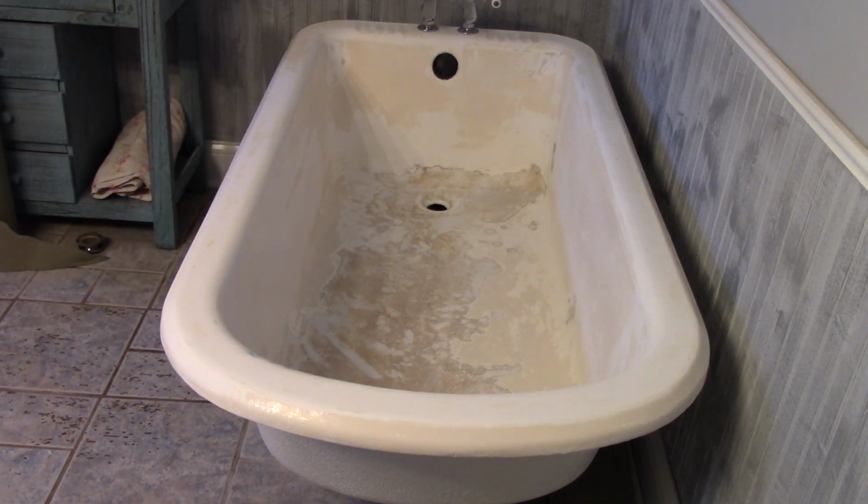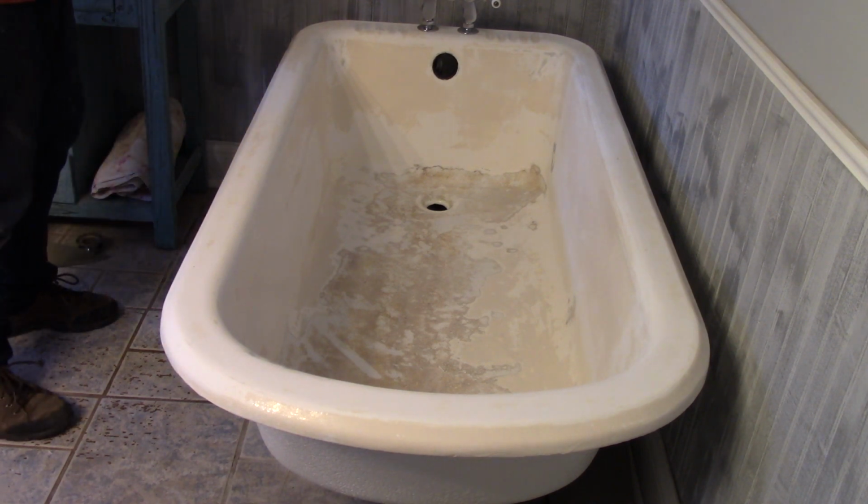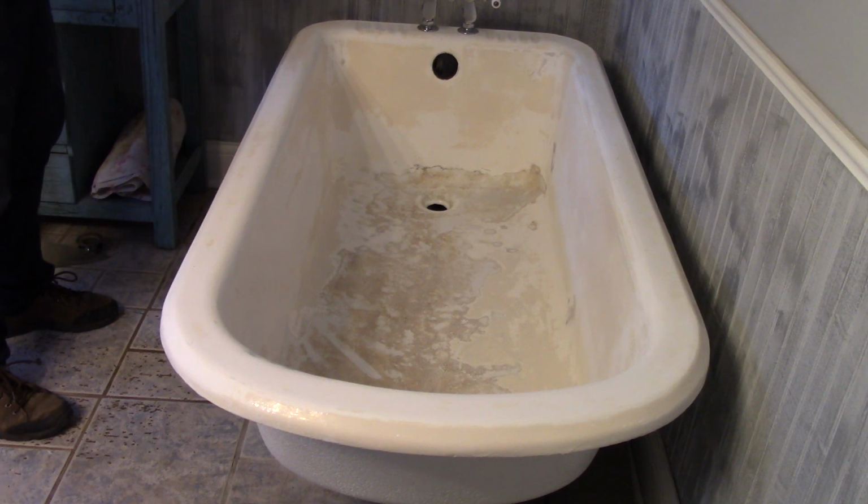Woo! It is warm in here. And I got a couple of cups to pour out of. Let's see. I hear a cow. We probably got a cow in the yard again.